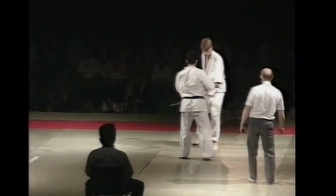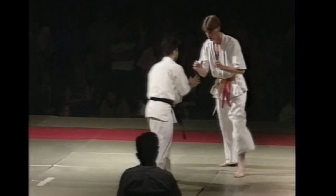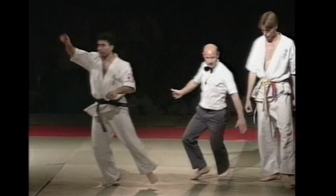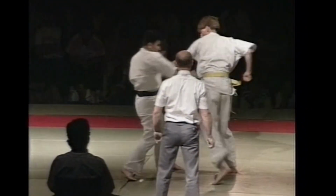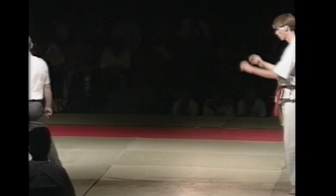Yeah, we've got a considerable difference in the height of these two guys now. The guy wearing the yellow belt being considerably taller than the guy in the black belt. Oh, it didn't seem to make much difference there. The shorter guy put in a beautiful jumping spinning kick there, just slightly out of distance. Didn't quite manage to make full contact. I think he would have taken his opponent's head off his shoulders if he had. It's probably just as well that he wasn't then, for that matter.